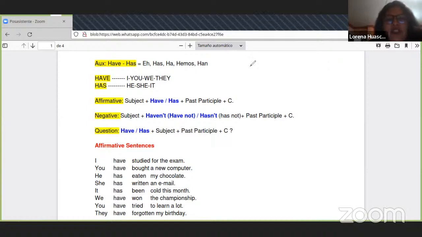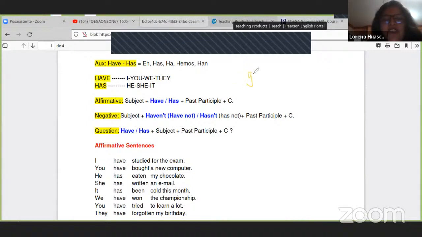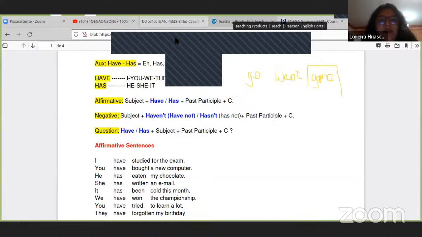But if I talk about, for example, we're going to write here, go. This is the verb in base. The past, we know that it's going to be went in simple past. And the verb in past participle always is going to be the third column, the third form of the verb, that is gone. So the verbs that we will use in the present perfect are in this third column. Not go, not went in past, we use gone. So that is the way we're going to work with simple past.